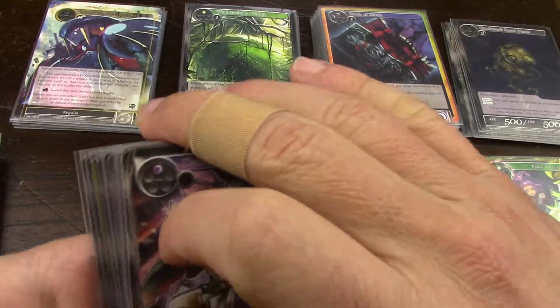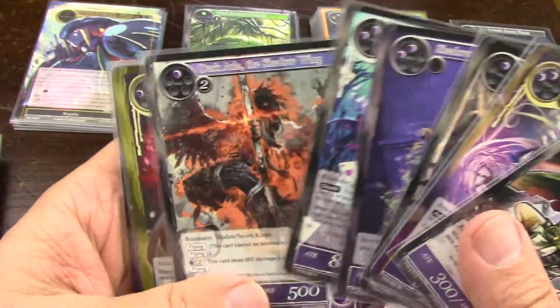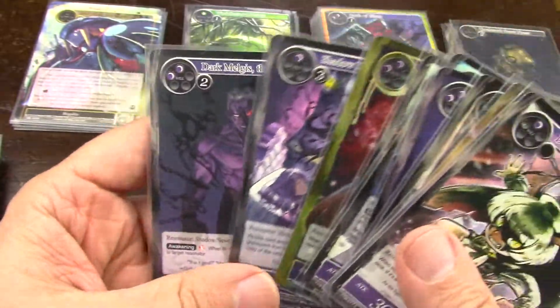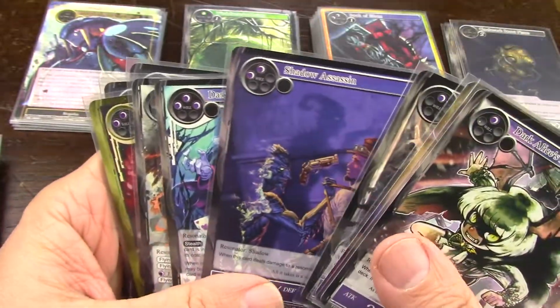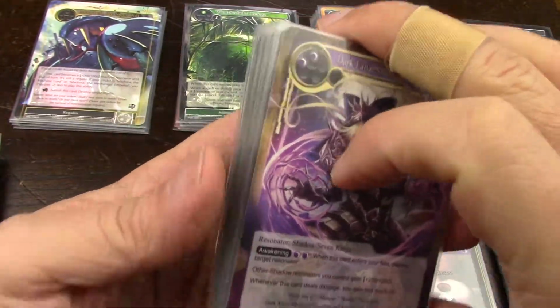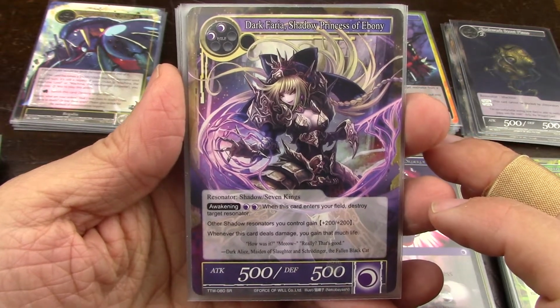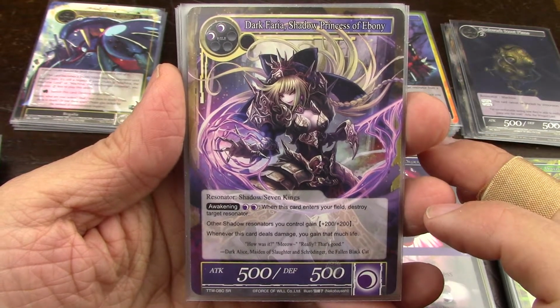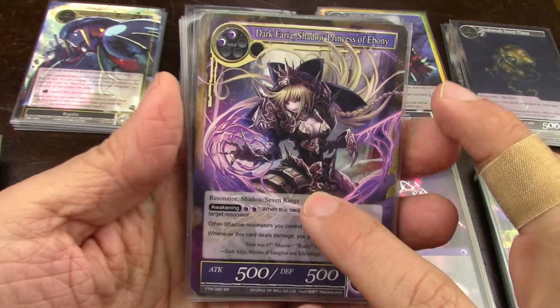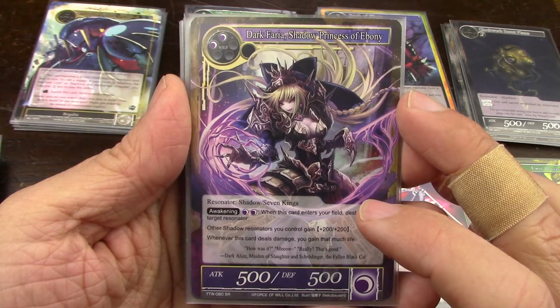Now let's go over the shadows. I believe I've got all of them in here. I doubt I'm missing one. Well, number one, the Shadow Lord is a very important card. What is a Shadow Lord? This card says other Shadow resonators you control gain plus 200. So I need a playset of this card in this deck. Whenever this card deals damage, you gain that much life.